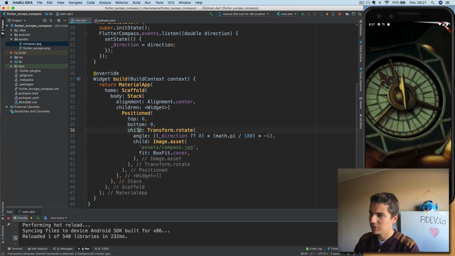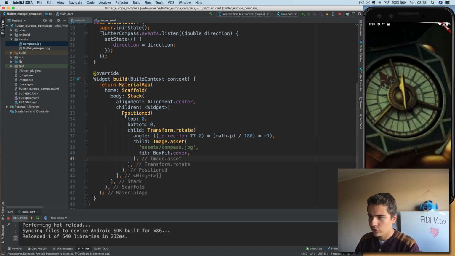So what we can do is use path clipper, which would cut only the circle and rotate it. So right now what we want to have is two images. One will be like a static background, and the second one will be only the circle, cut out from the whole image, and this circle will be rotating.